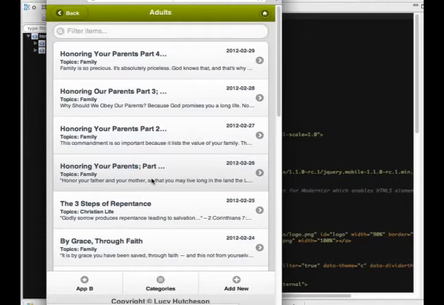So the chronological order is probably better in my case, because I'm going to have Bible study lessons, and my hope is that most people will keep coming back to it, and so they would want to see the most recent. So that's right, chronological does make sense for this app in particular.